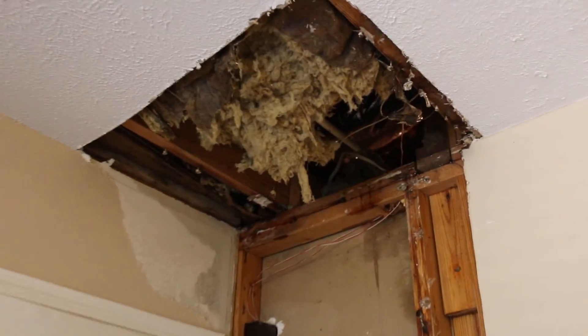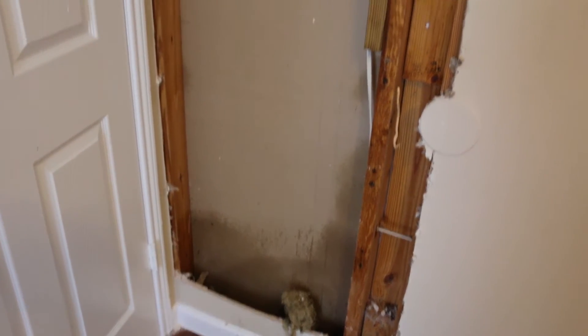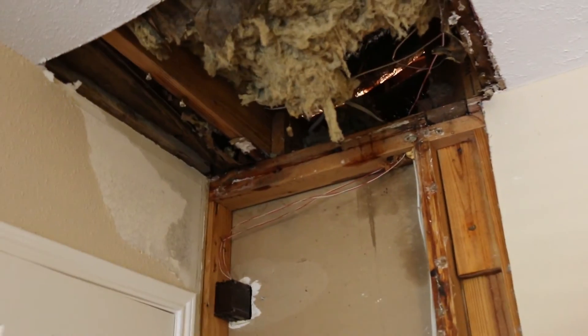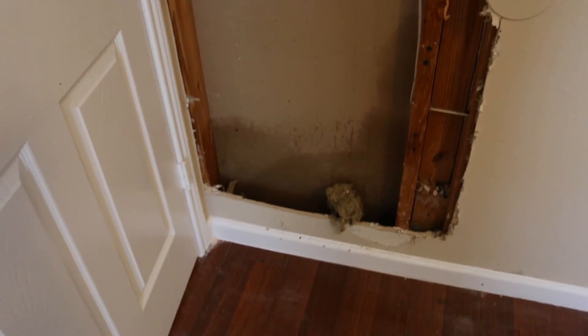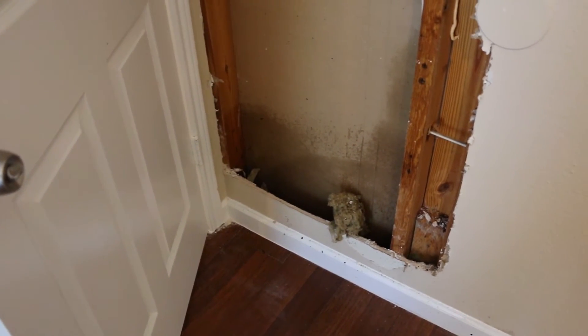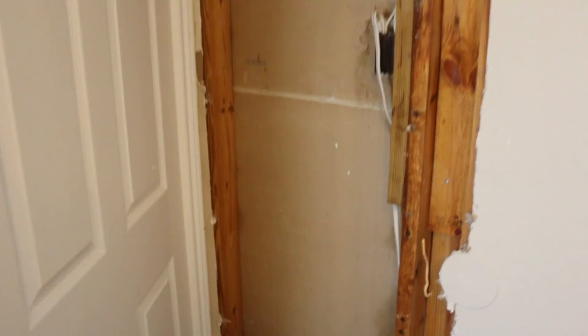This actually happened today — there was a minor leak in the pipe up in the attic which ran down the wall and got the sheetrock all wet. Only solution: take it out and fix the pipe. We went ahead and fixed the full length of that pipe, several sections, just to make sure we don't have that issue again for us or the future buyers. These kinds of things happen, especially when you're dealing with older homes that have galvanized pipe — sometimes they bust when you're doing other plumbing work.